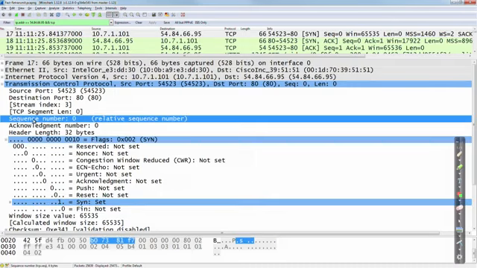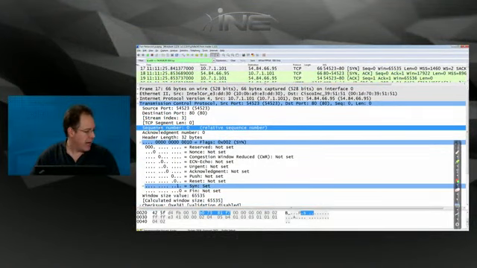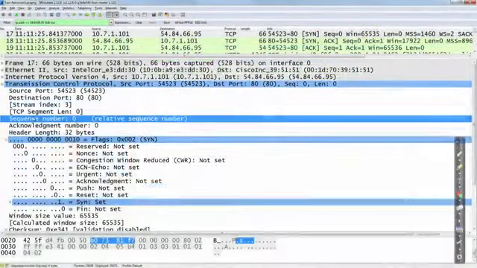now here it says sequence number 0. I'm going to give you a little trick here. As I mentioned, the initial sequence number is actually a random number. And we can see, just look at the size of this. When I click on sequence number down here, what's highlighted in blue? 1, 2, 3, 4 bytes. All right, so the sequence number field is actually a 32-bit field. So it could have a potentially huge sequence number.